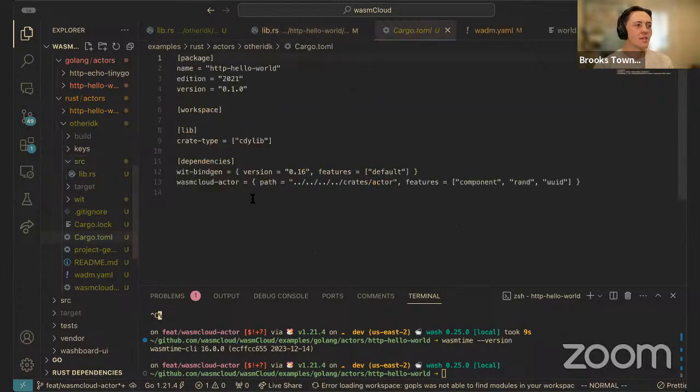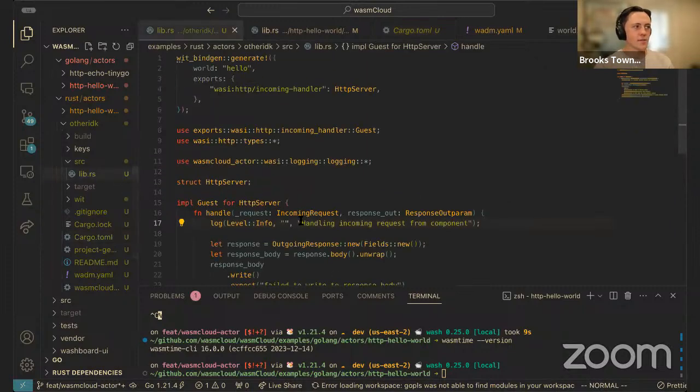But what the experience will likely look like is you'll have WitBindgen for generating types from your specific WIT, or if you have your own custom interfaces, and then the wasmCloud actor crate. And as soon as you want to add logging to your application, you can import the log function from wasmCloud actor and then use that directly.